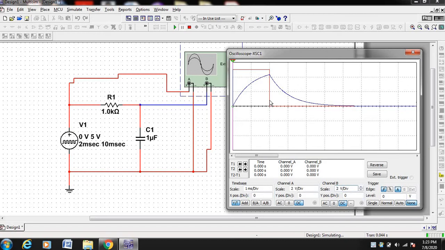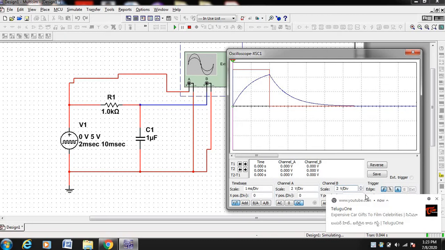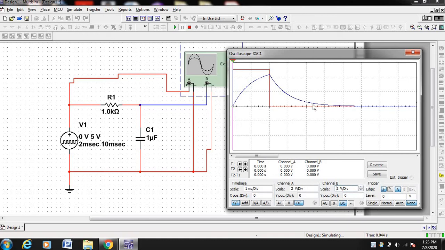So because there is no input voltage, the capacitor, as you know, discharges exponentially like this. The charging and the discharging happen with a time constant of 1 millisecond, because R is equal to 1 kilo ohm, C is equal to 1 microfarad, so the time constant is 1 millisecond. Now the response is the capacitor charging. By this time, since the input voltage is 0, the capacitor starts discharging exponentially towards 0.